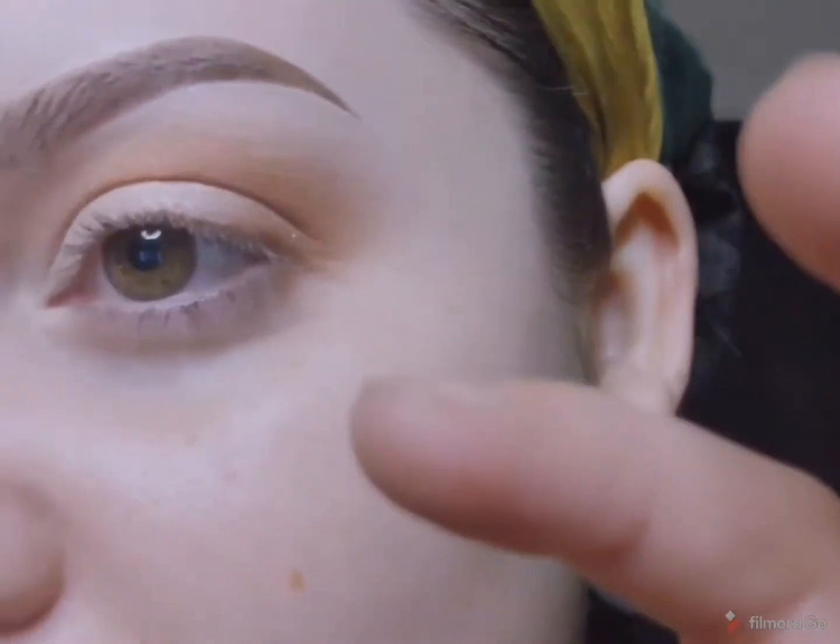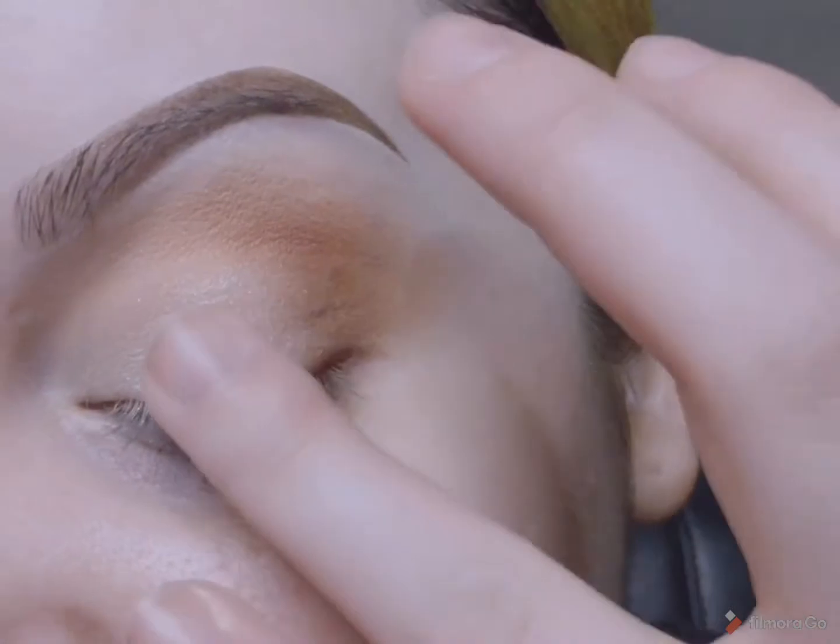which looks like a cream, but it's a powder. So I'm just gonna kind of stick this on the eye right here. I got a little bit of glitter down. I am gonna go back into the Stoned palette and with my finger use some of the shimmer shades because I do want to use this palette. So I think I'm gonna go in with Tiger's Eye on my finger. It's very pretty, very gold. I'm just going to tap that on. Hope you guys can see.